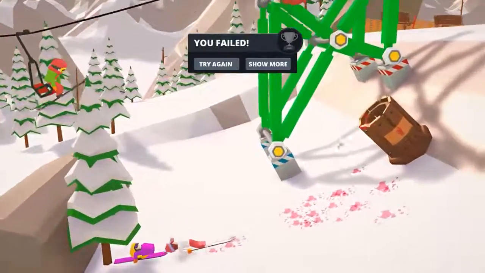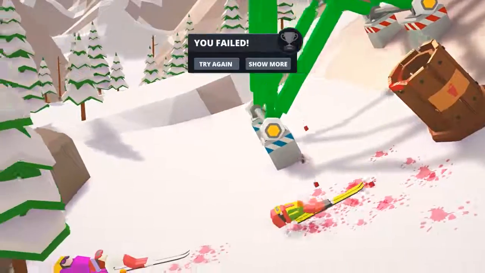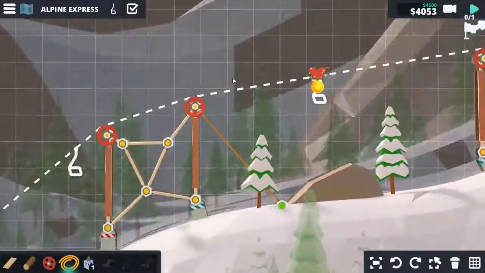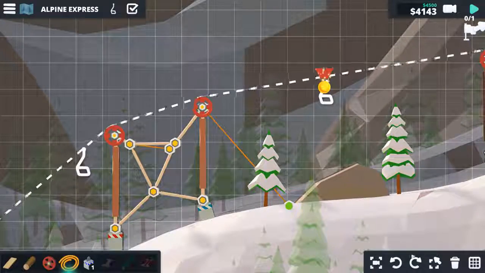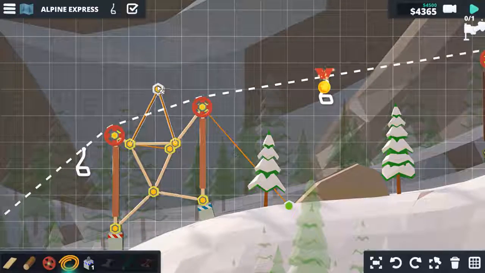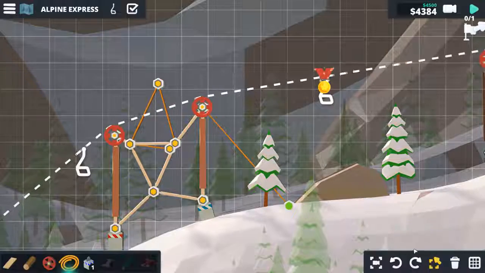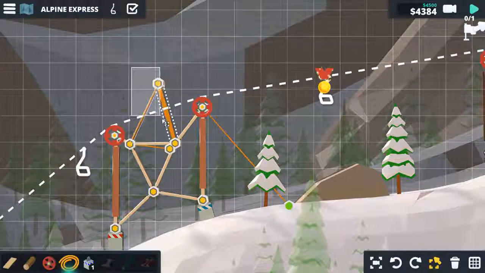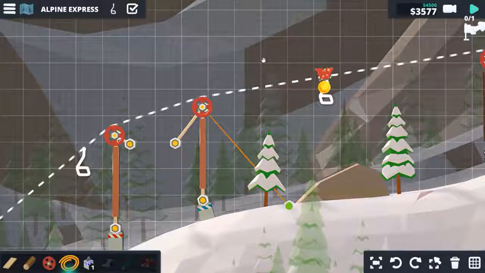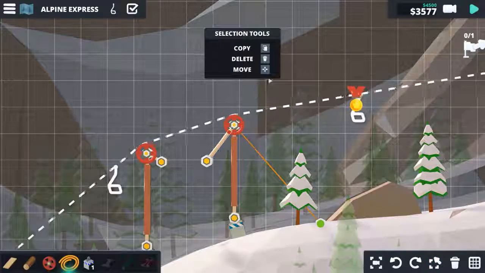Oh man, I almost made it into the killer trash bucket. Should be like an objective. Alright, try again. How do I delete? This is bothering me. Oh, there we go. Gotta hit the selection thing first.